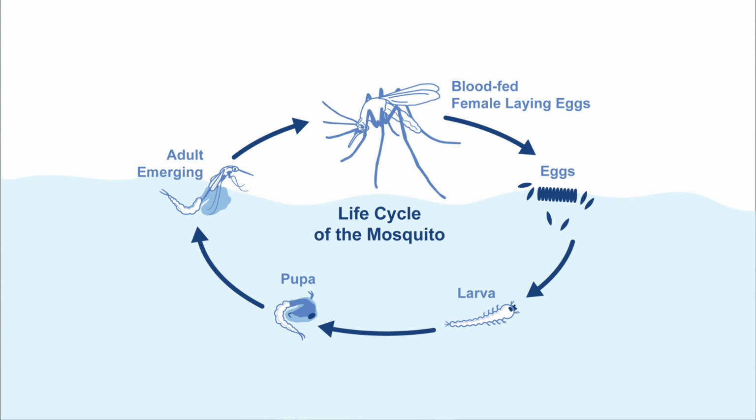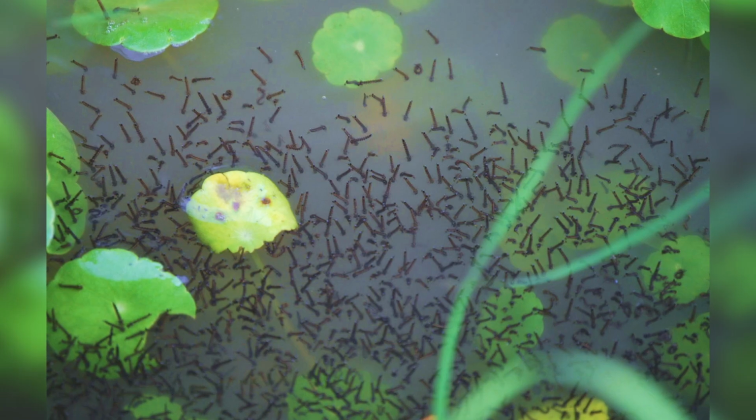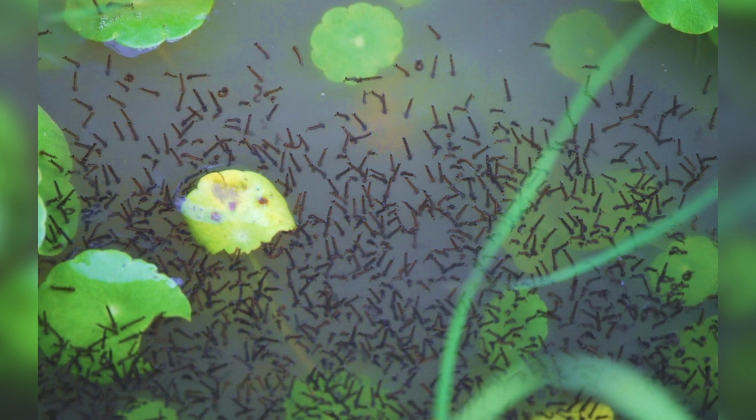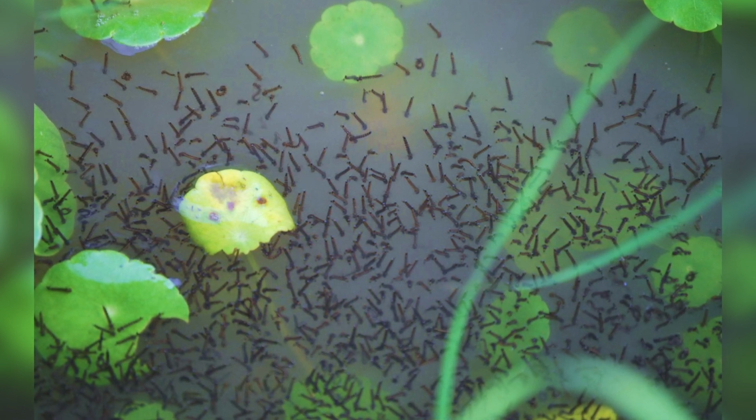The first 3 mosquito life stages, which are eggs, larvae, and pupae, are all aquatic, meaning that they live in water. There are specific types of water where mosquitoes will lay their eggs. Mosquitoes prefer to lay eggs in or near stagnant water with a high level of organic matter, such as plants, dirt, decaying leaves, or fertilizer.